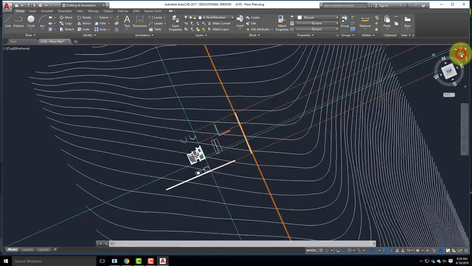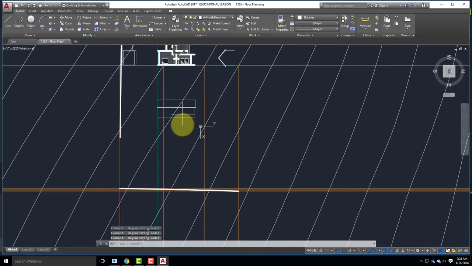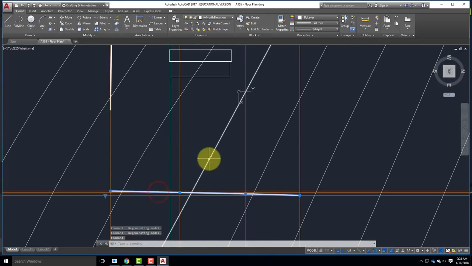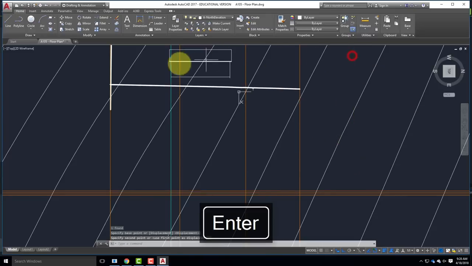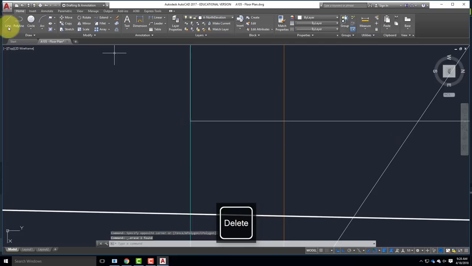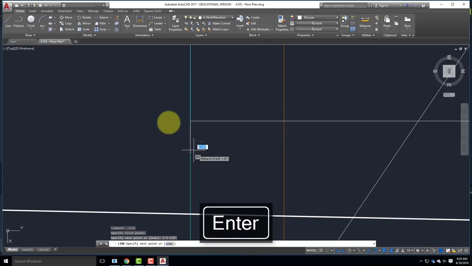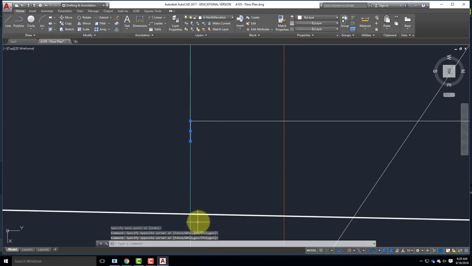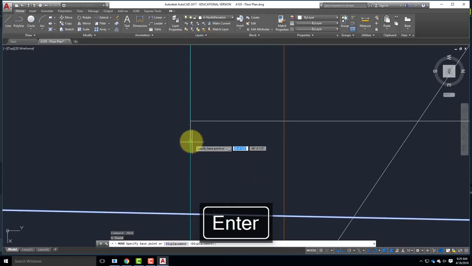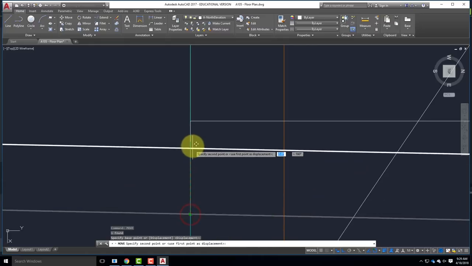So let me switch my view. I can't get this rotation correct. I have to rotate the wrong direction. There we go. So as this line here gets closer, like that, I need to know not where 8 inches is, but instead where 1'3", and if I need to type in 7/8, do -7/8, like that. So 1'3⅞", like that. Now that line right there is the 1'3⅞". I just need to move this line up to meet it. So let me take this, move. I'm going to move right down there to that intersection, and I'll pull it up to right there.